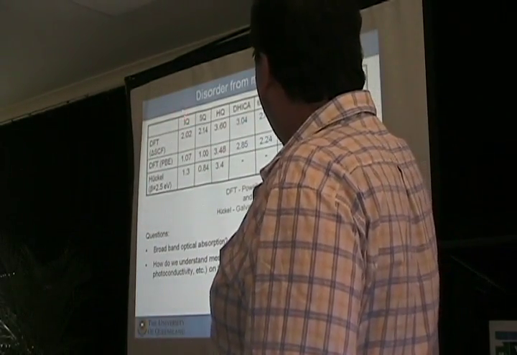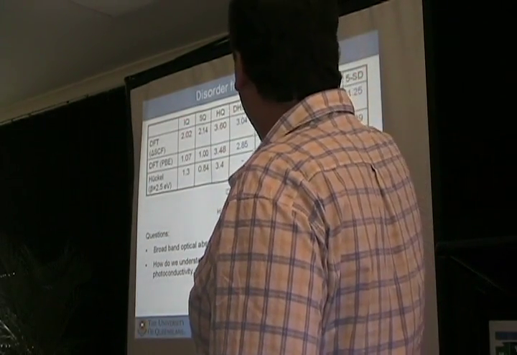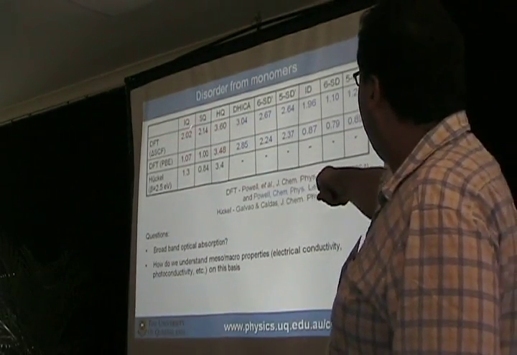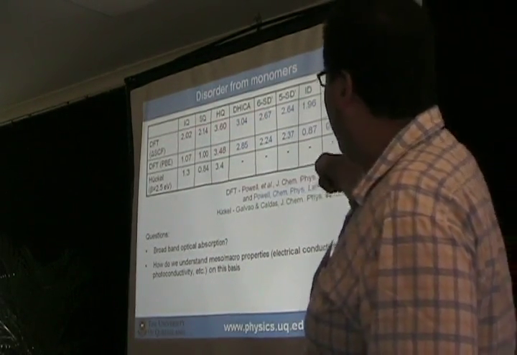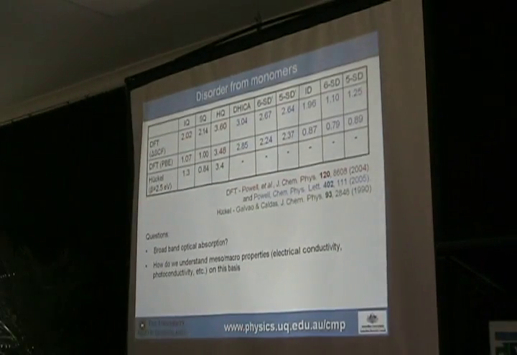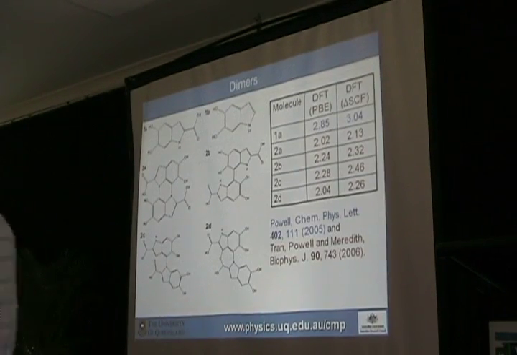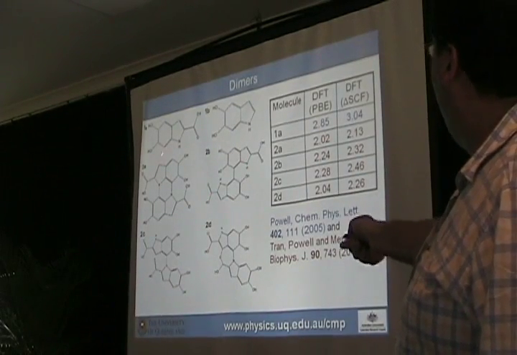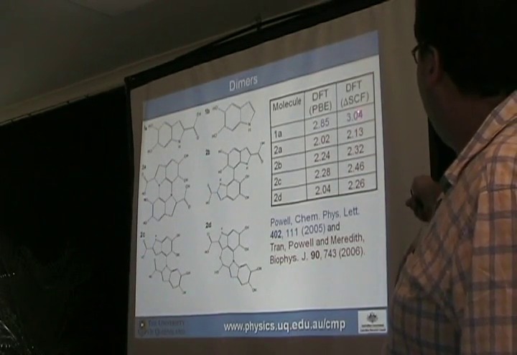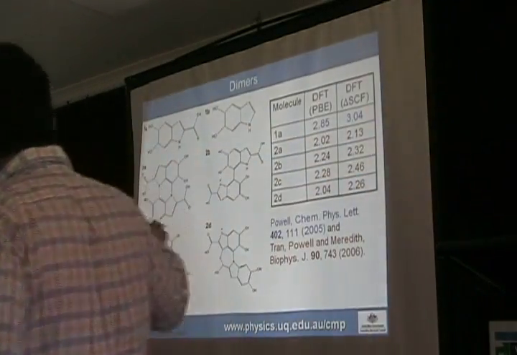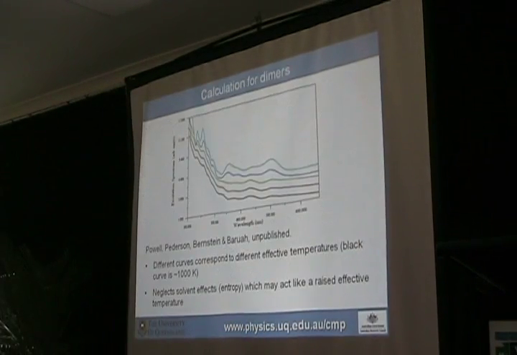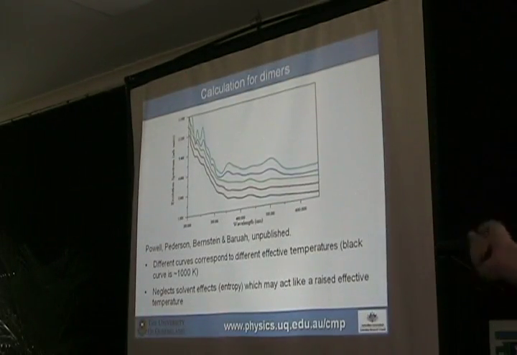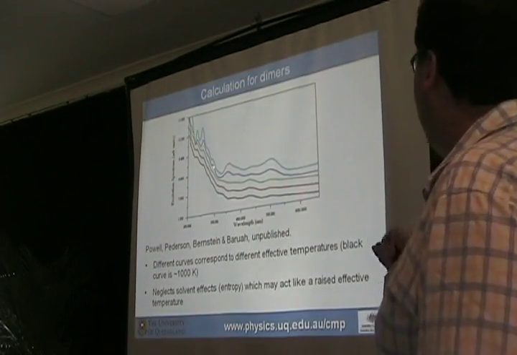This is for a bunch of different possible monomers, and here are some that I didn't show you before. Don't worry about what the names are. What I want you to take away, this being the most reliable set of numbers, is that there's quite a large spread across different molecules. If I go to dimers and start sticking dimers together, then again I see further spread, and more of these are redshifted. If I take a whole bunch of dimers, actually there are 42 dimers in here, which is very Douglas Adams, I guess.